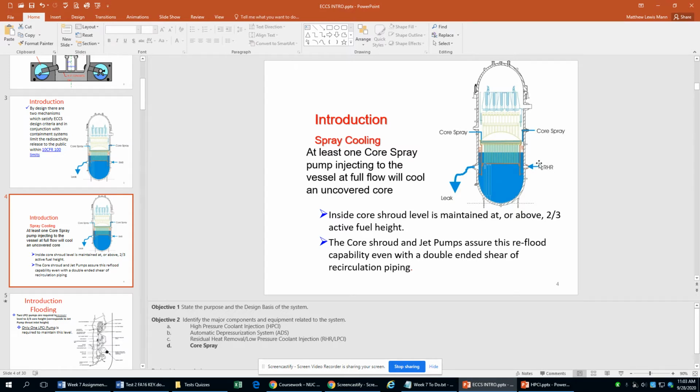We have this other system, RHR, residual heat removal. So that's another one. And we have a third one called HPCI, high pressure coolant injection, that we're going to talk about in the second half of this video. So inside the core shroud, we want to maintain that level above 2/3 of core height. So we can't drop a steel girder inside the reactor. There's no way to do it, right? It's going to plinko off something else. But if one came out outside in the dry well and knocked something off, we would still have water above 2/3 core height.